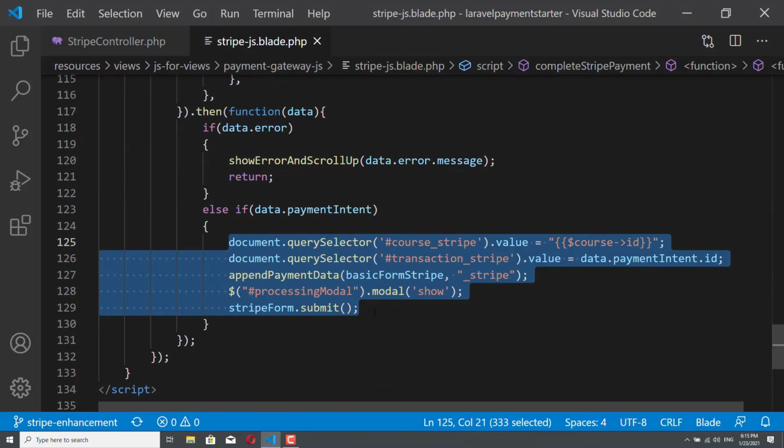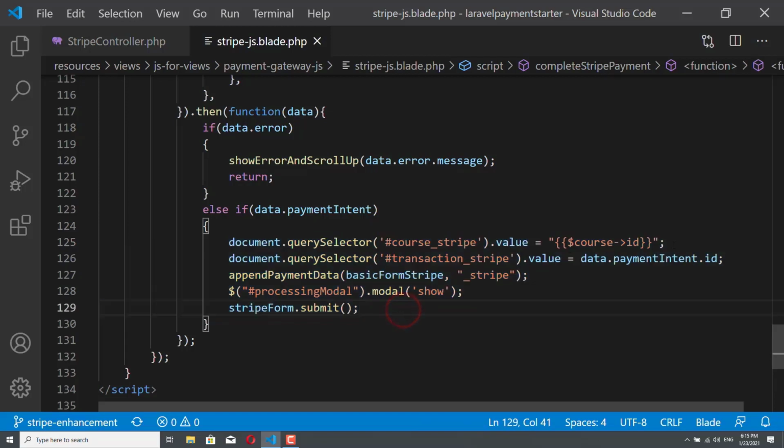Now, theoretically speaking, there is still one thing that we could improve, and it concerns this line of code. If you remember, in our form, we have a hidden input field with the ID of course Stripe, and we provide the course ID to this field, and we will give the customer access to the course whose ID is provided here. Theoretically speaking, the malicious user can figure this out.